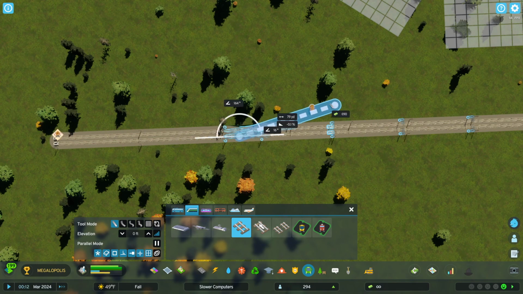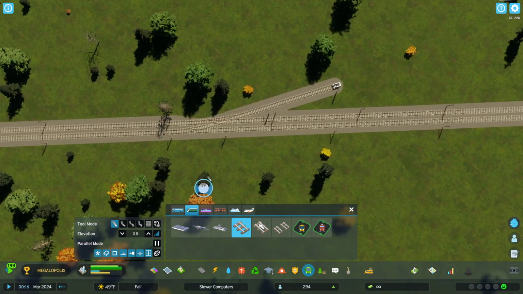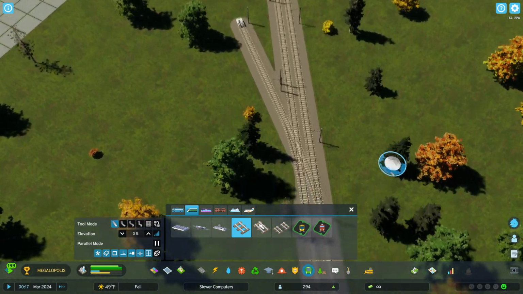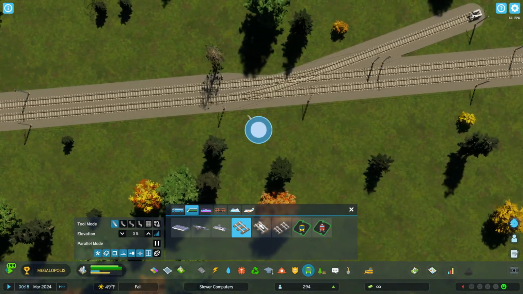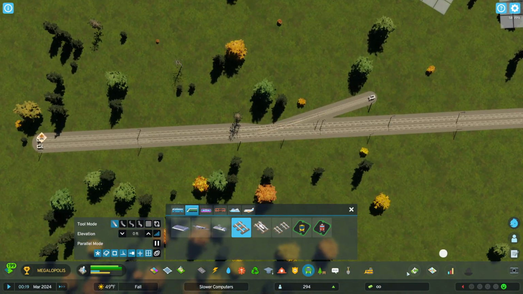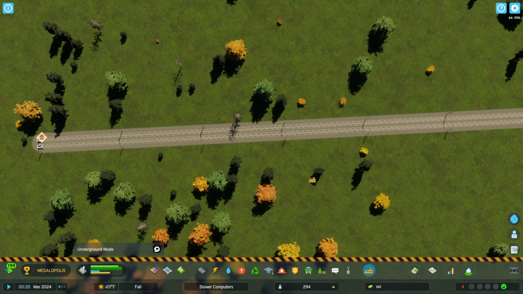Now you can see those catenaries come in spaced correctly. The ballast is a little wonky there. Maybe you're supposed to curve these off. I wouldn't be surprised.